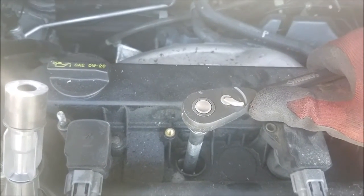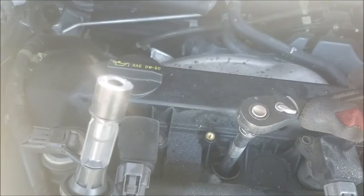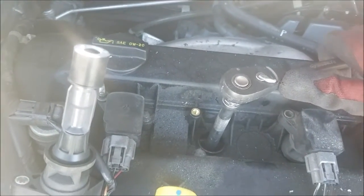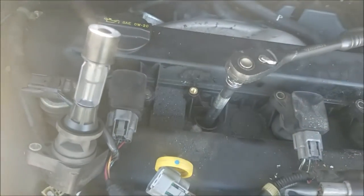Yeah, I want to tighten it once it touches the top of the cylinder, maybe just maybe even a quarter of a turn, just a little bit, until it's hand snug. Don't want to strip the cylinder threads.